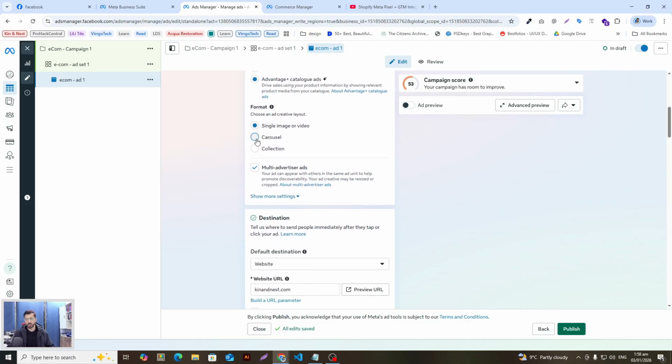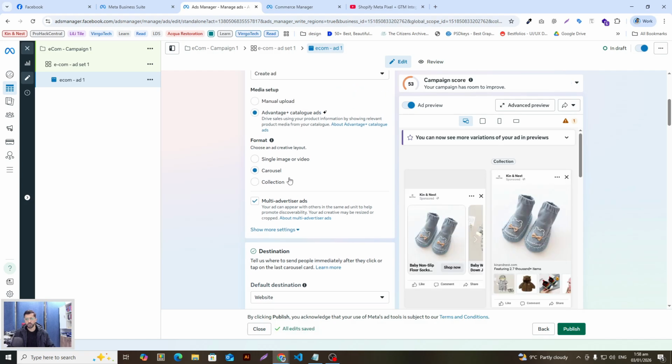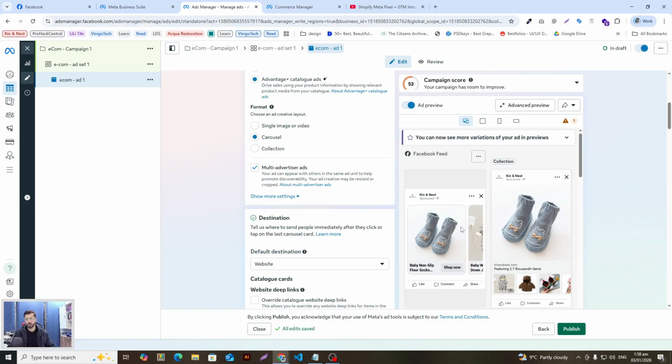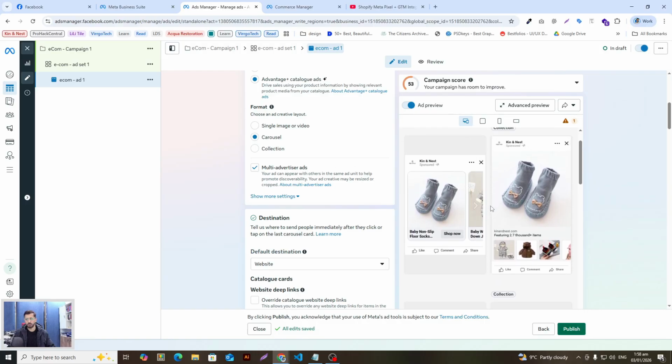And again, here you have an option to go for a carousel or single image once you choose this one. As you see, if you go for carousel ads, it's going to show you on the right side a preview of how your ad is going to look. All the product images are being fetched from your website or from your Commerce Manager catalog, and the titles are being populated, and you have a call to action Shop Now button.